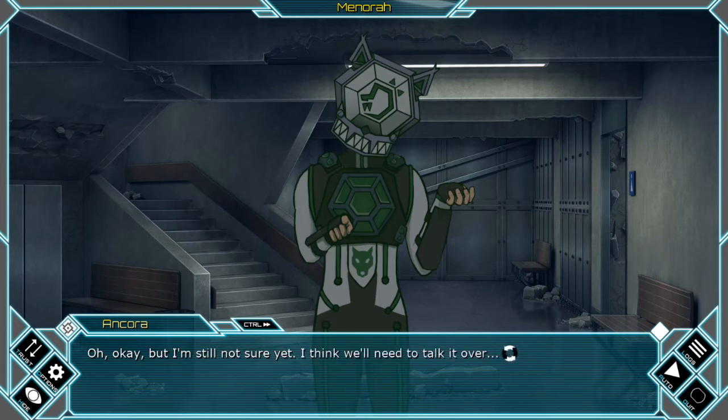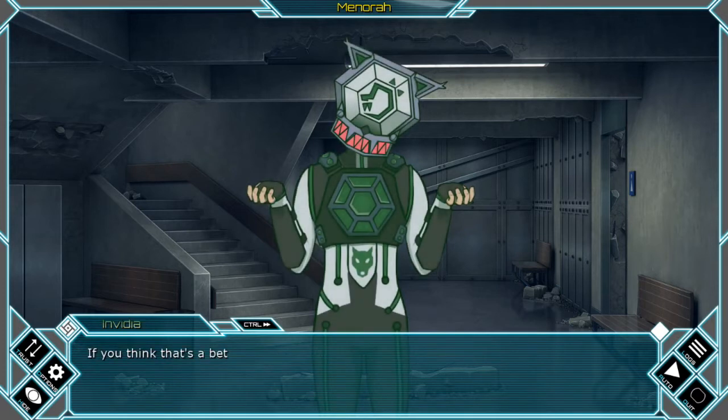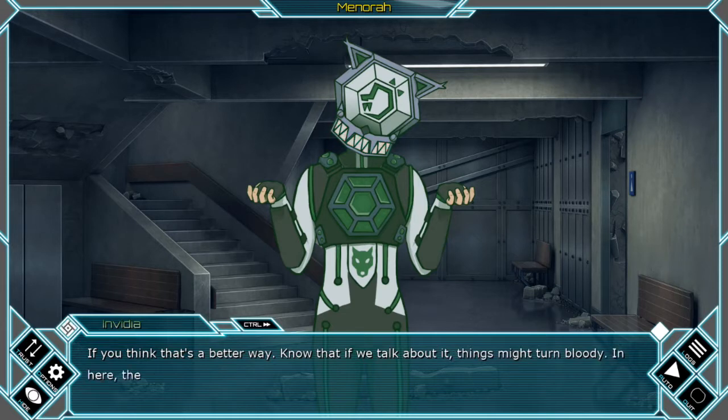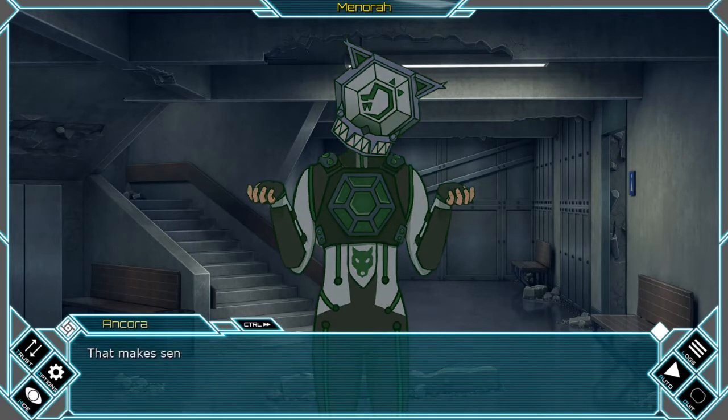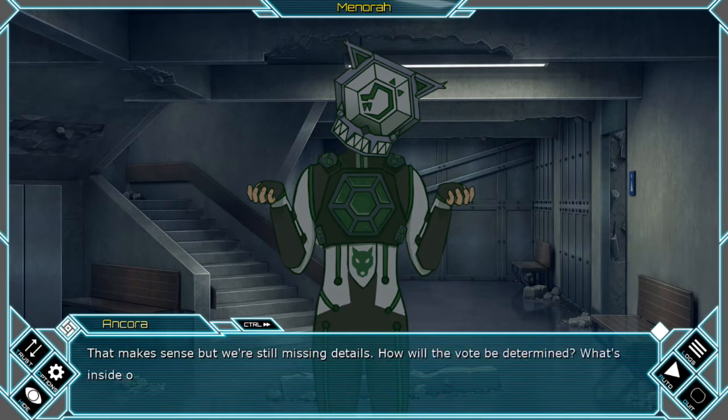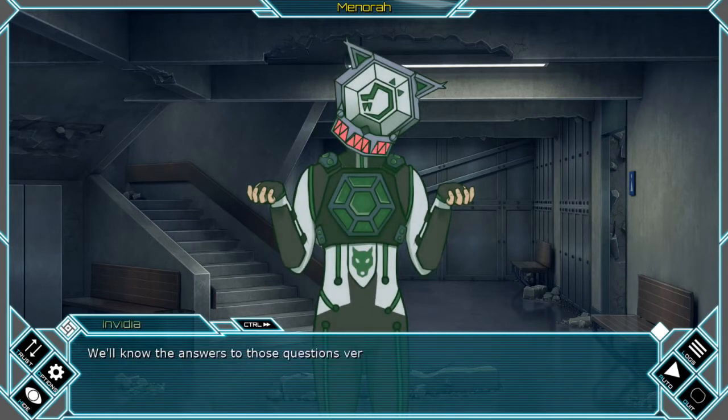"I think we'll need to talk it over." "You think that's a better way?" "Know that if we talk about it, things might turn bloody. In here, there's no way to restrain anyone. Whoever we're going to vote for won't let it happen so easily." "That makes sense, but we're still missing details. How will the vote be determined? What's inside of the cylinder exactly?" "We'll know the answers to those questions very soon, so do we just give away the thing about the cylinder already?"